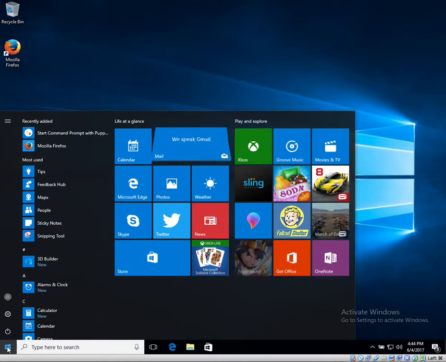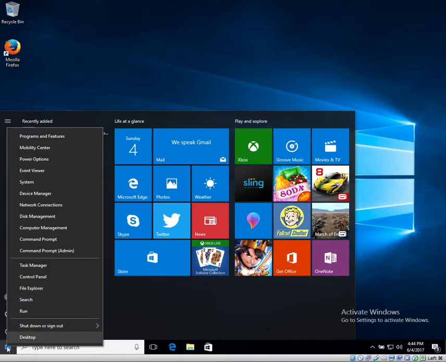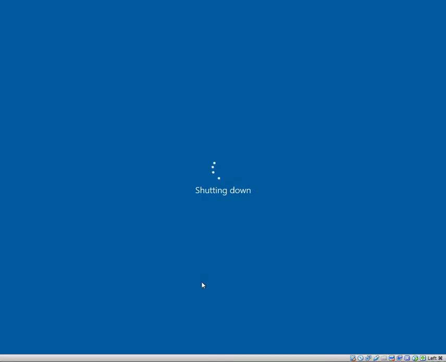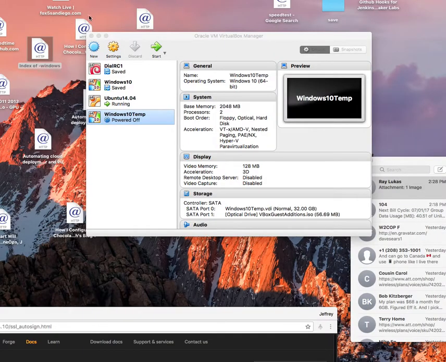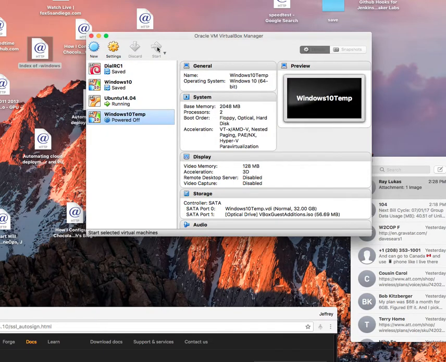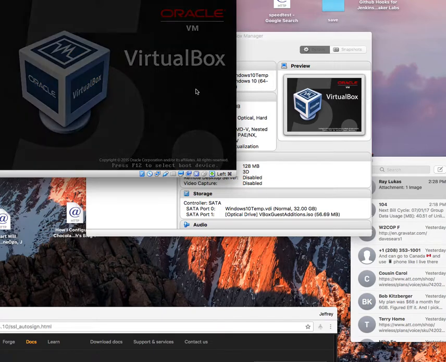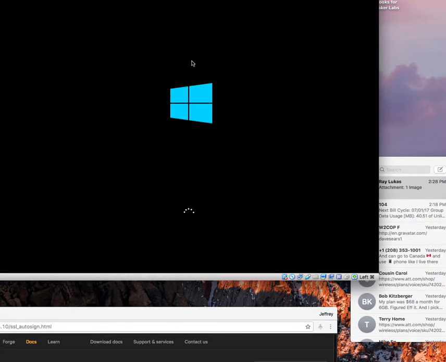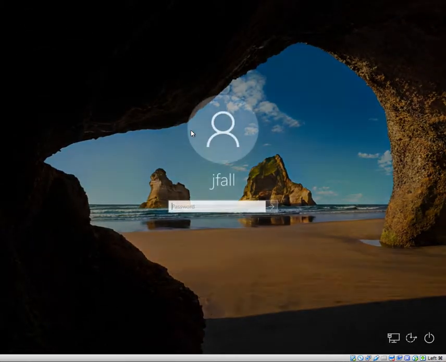So let's bring this VM down and change it from NAT. Shut down this VM, which is my Windows test VM. Okay, now we're down. Settings, network. See that? Bridge adapter. Bridge will give me an IP right from my router for this system. Let's start it back up. So now the objective here is that this machine should resolve the host name called puppet to our Puppet master. It should work. Let's see now if we can do that.